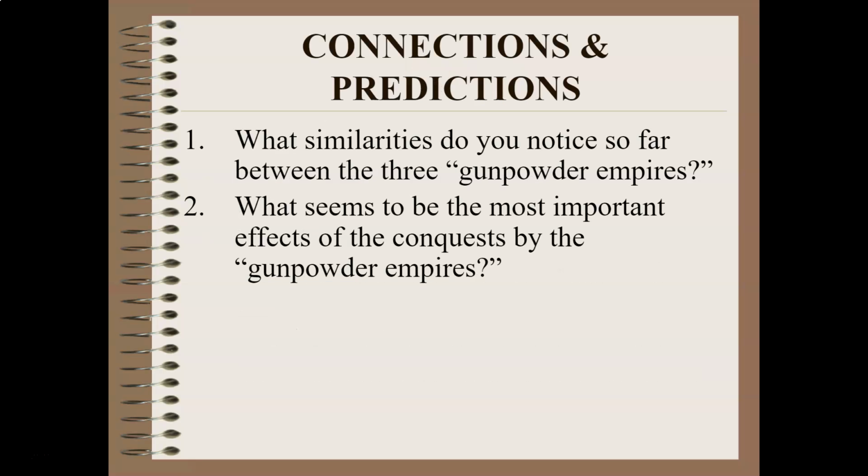All right, so last slide here, there's some connections and predictions that you guys need to make, and you need to keep these things in mind. Number one, what similarities do you notice so far between these three gunpowder empires? And then you're also going to keep that in mind when we look at the other land-based or gunpowder empires of Unit 3. And then number two, what seems to be the most important effects of the conquests of these gunpowder empires?